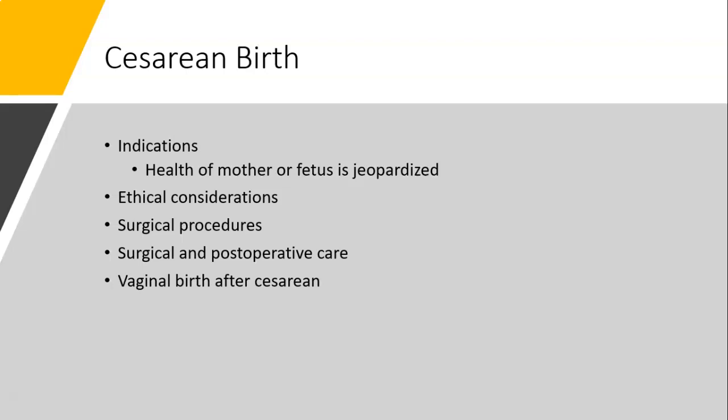So we do sometimes give them a chance to try to have a vaginal birth, which we talk about a little bit as a TOLAC, or a trial of labor after cesarean section. But there are risks associated with that, such as uterine rupture. So she has this previous scar, there is weakening of that uterus in that area, and she could be more prone to have a rupture of that.